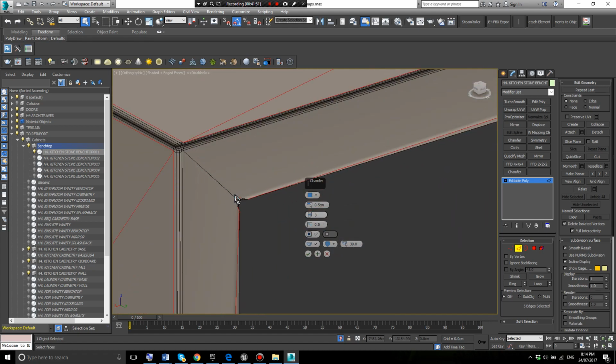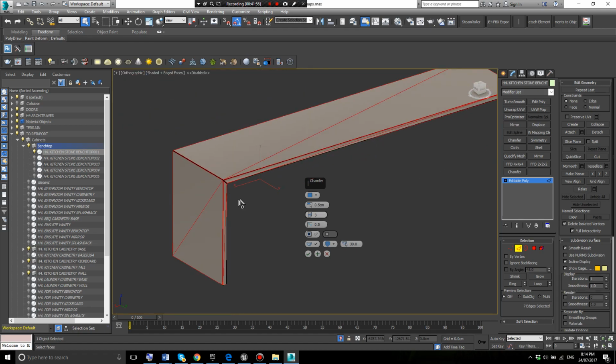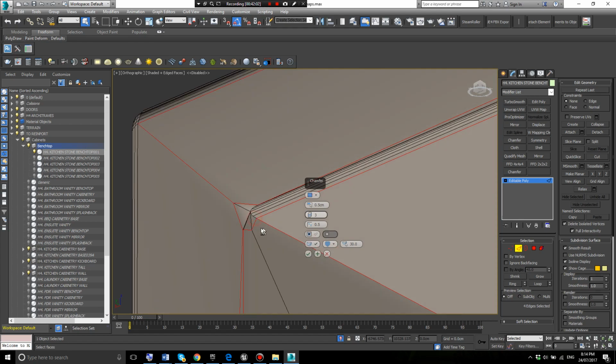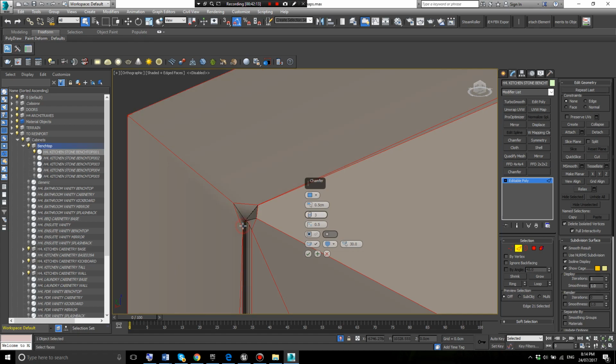Now we're still having this artifacting issue here. And what we can do is select or deselect edges. So I'm holding Alt and left clicking on these edges to deselect. Or I'm holding Control and left clicking to select, because I've got these selected and I want to select more edges.